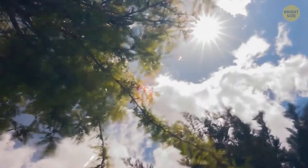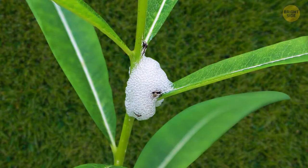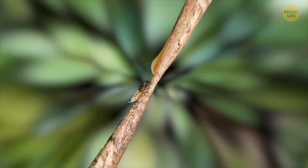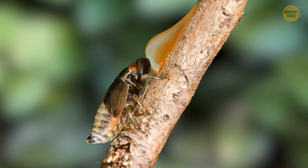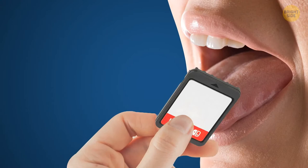On a hot summer day outdoors, you might want to lie on the cool grass to relax — but what looks like someone spat there is actually a spittlebug's house. These guys sip a lot of watery sap from plants, and when they process it, it forms bubbles — not less than 150 times their body mass daily. All these bubbles form a cocoon where young insects can grow safely. No bird or animal wants to eat this cocoon because it tastes bitter, as if you licked a Nintendo cartridge.